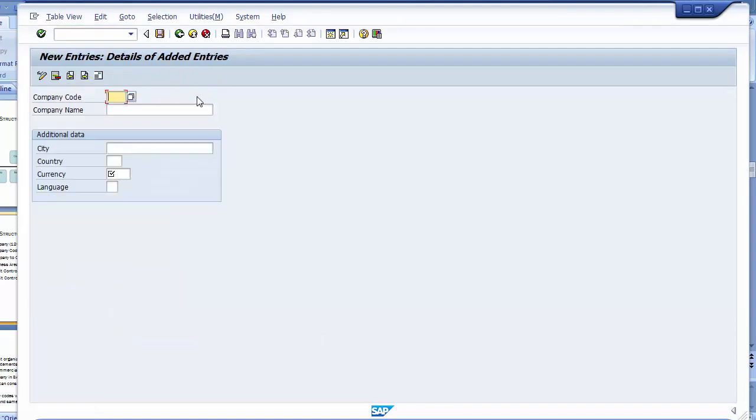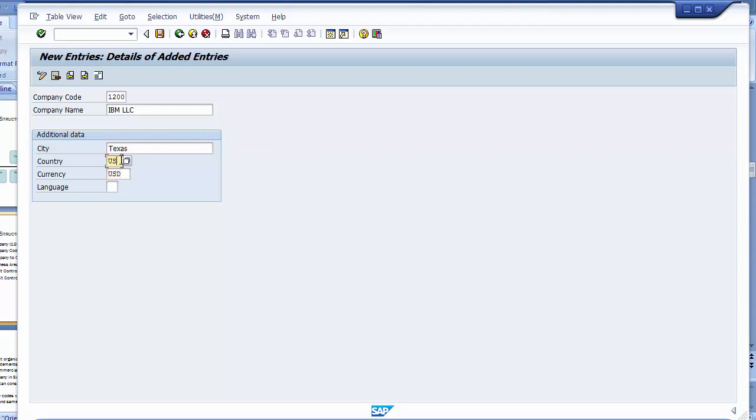Now you can define your company code. A company code is basically a 4-character alphanumeric code. So you can have 1200, or if you want you can have a different code like IBM as well. It's up to you, whichever you want. I would be going for a numeric code because a numeric code is what is preferred. So naming it as IBM LLC. Now again you can fill in the address, like I fill it as Texas. Then the country, as we have checked, US. The currency could be USD.